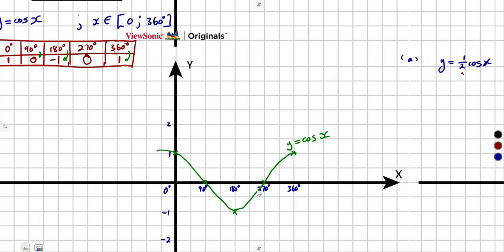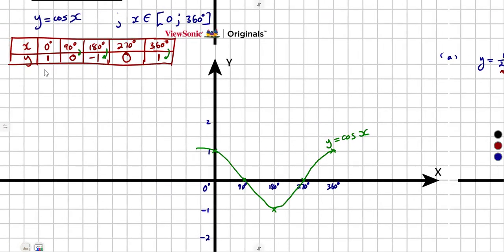What's happening from that? The domain, same as the graph of a sine that we had before. The range from -1 up to 1, same. So that is why I do not even dwell much on those range and domain. It's the same as the graph of what? Of a sine. So it's the same thing. A half there is going to multiply these values. The outputs are now multiplied by a half. So where there's a 1, it's going to be a half, a 0, minus half, a 0 there, a half, 0.5.